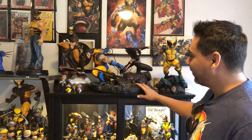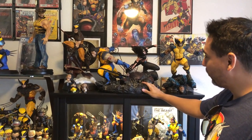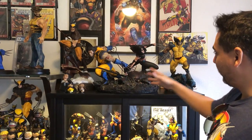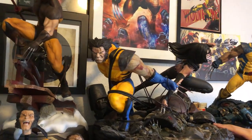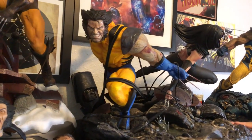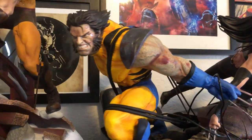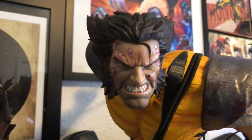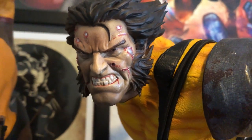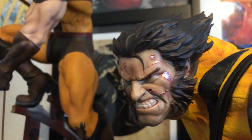So this is the Claudio Saavedra Wolverine and X-23 diorama. This is supposed to be a quarter scale, but looking at him now compared to two Sideshows, he's much bigger than I thought it was going to be, much more beefy. Crazy. Just look at the size of this head here. I love this head because of all of the damage on the face and everything. Look at that. It's crazy.